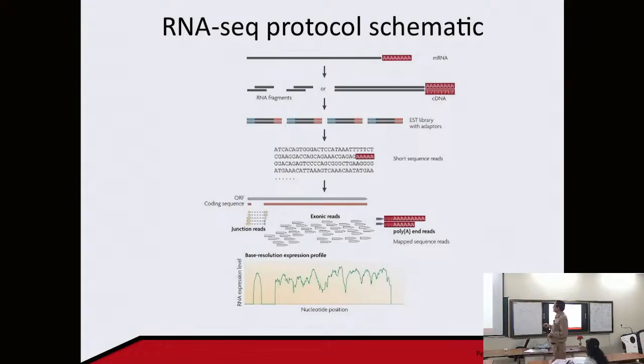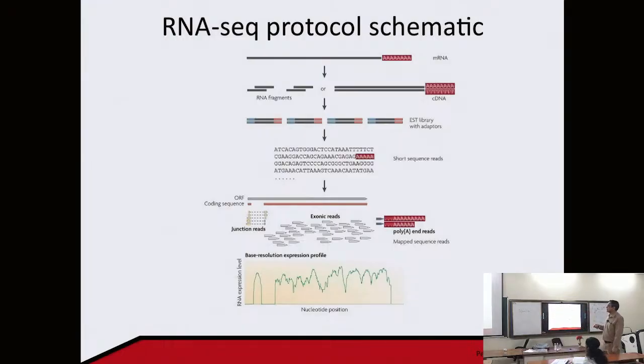Once you have the RNA library, or EST library, whatever you say, then you can sequence them. Each sequence would be 50 nucleotides or 100 nucleotides. This is determined even before doing the experiment, what size you want, and it depends on the technology also. Some technologies can yield long reads, you may have heard about PacBio. Some yield short reads, like Illumina.